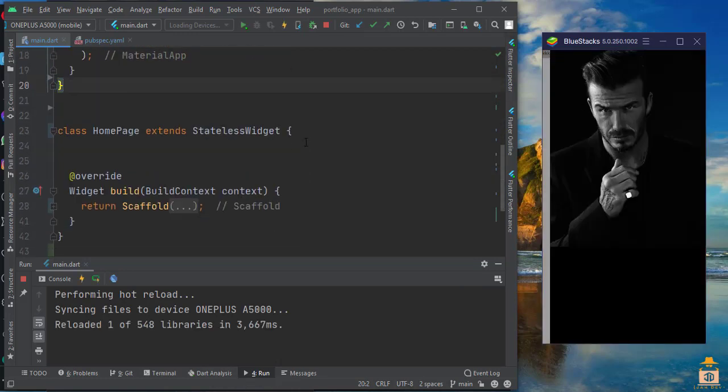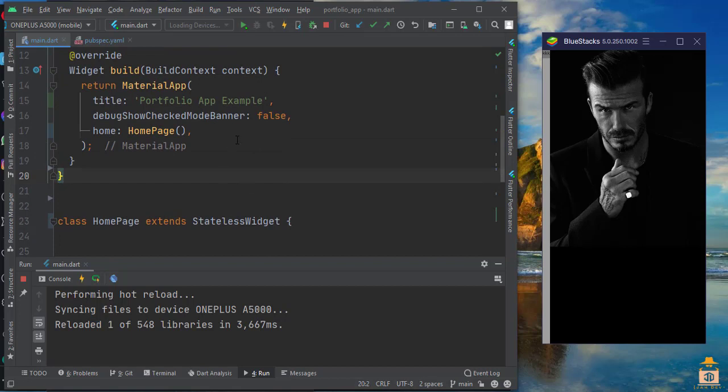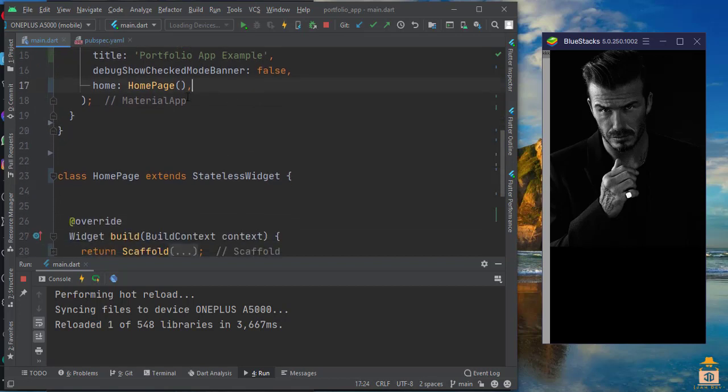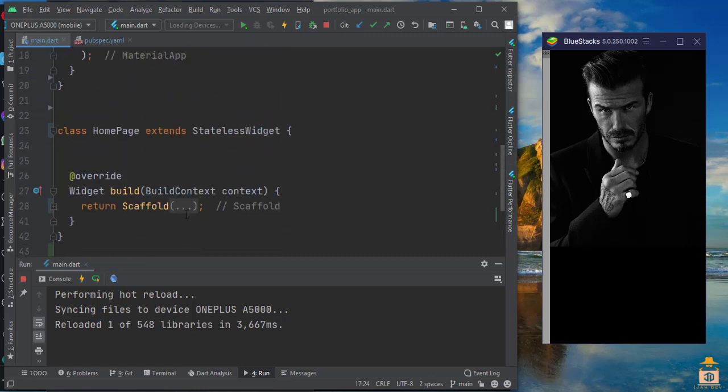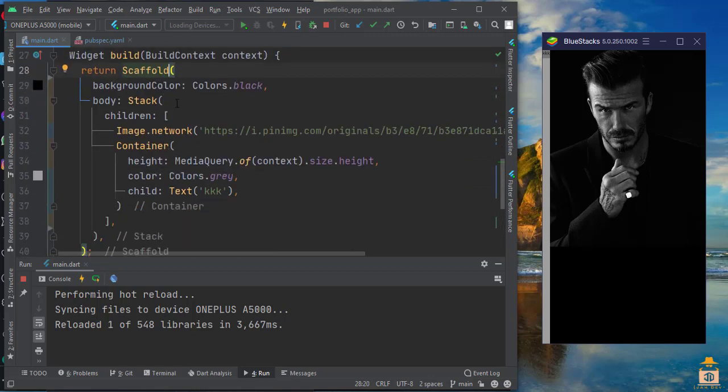Yes, it came, right? So in the material app home, we give another stateless widget, and that widget is home page, and in the home page scaffold, we give all those things. So in the stack, see, what I gave here, it came here, and the height it took from bottom to top. So it happened like this, but this is not the way we need now, right? So how will we fix that?